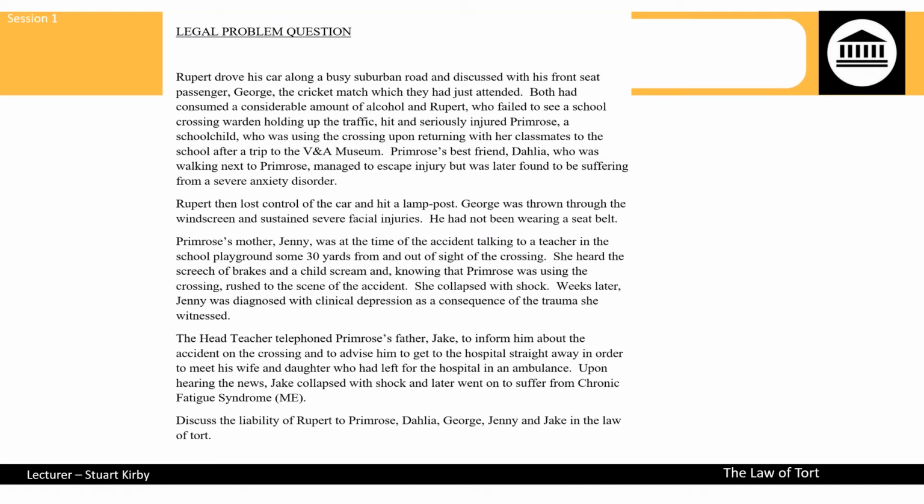You'll be pleased to know this is the scenario here, and we're not going to get into it too much, but I will say this: there is only one scenario, unlike the law of contract where there were 2. So you only have to focus on this, and the main focus you can see immediately is to discuss the liability of Rupert to these other members.